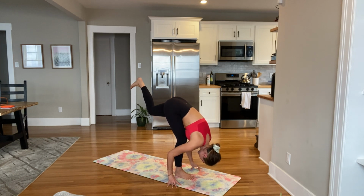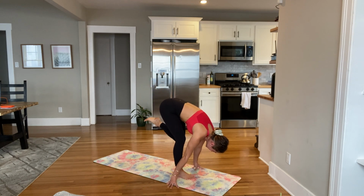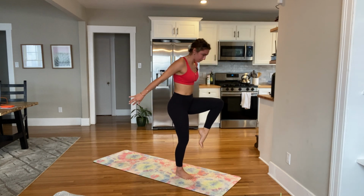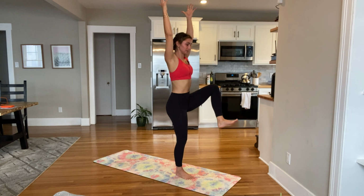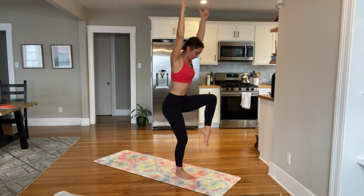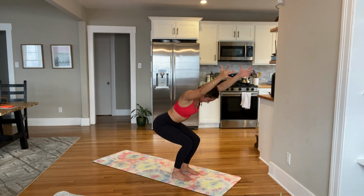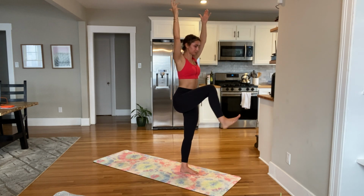Good. On your exhale, squeeze left knee to chest. Keep the bend in the right knee. Rise to stand. Come all the way up. Good. Breath in. Lift up. Nice. Okay. Breath out. Chair. Left foot lowers. Good. On an inhale, right knee lifts. Come all the way up.